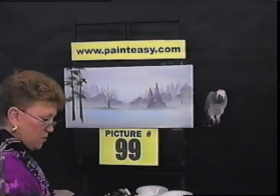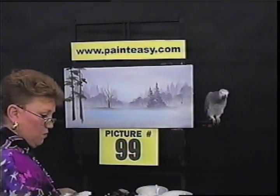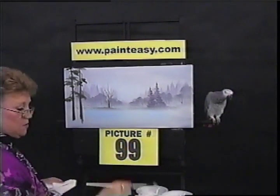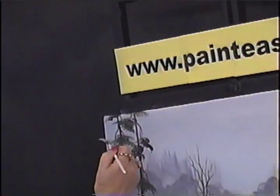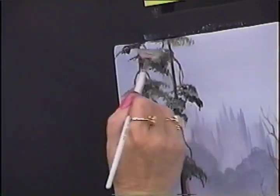Oh, highlight. How are we going to do that? Let's get a little light green. Put a little liquid white in it to thin it. Or you could thin it with a little speck of thinner if you want. But look out. You don't want it too thin. But you give these little guys that little extra hit of light. That's always nice.